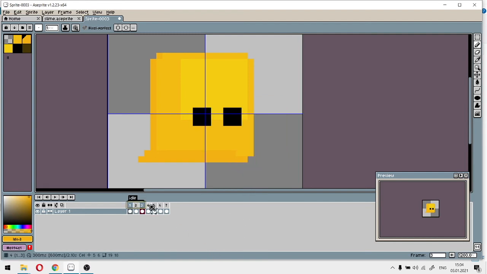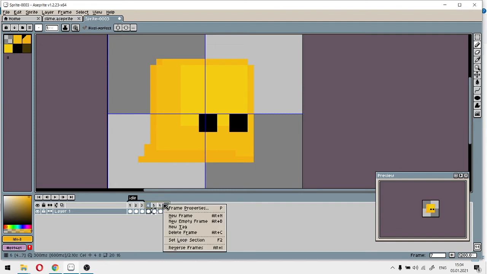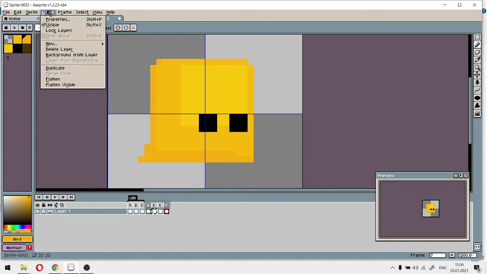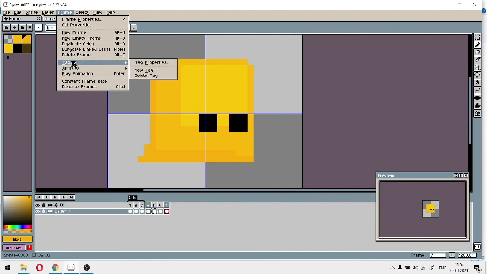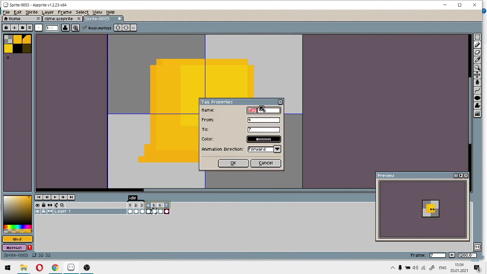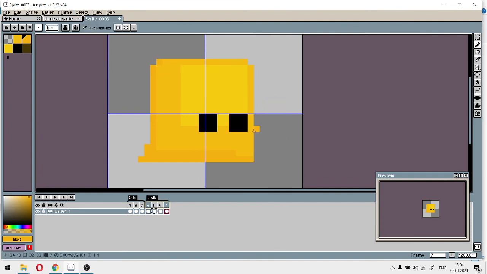Let's do the same: click on the 4th frame, hold shift, click on the 7th, right-click, new tag. Also you can do it through frame text, new tag, and you just say walk.